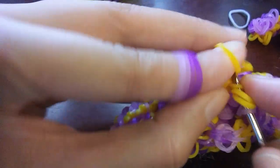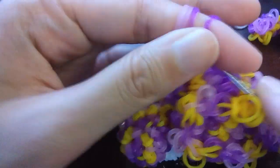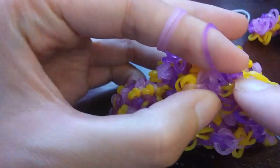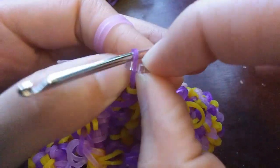We're going to make a stitch. And then we're going to go into the first loop and make a stitch. Like that. And then we'll be putting a C-clip on this band. So that is definitely the hardest part about starting the body. Now it gets super repetitive.